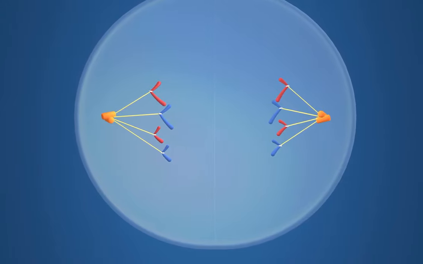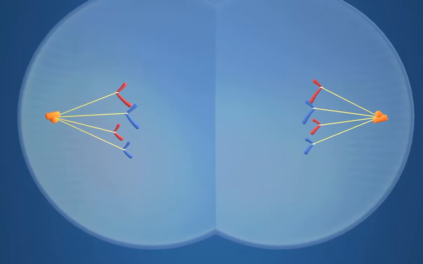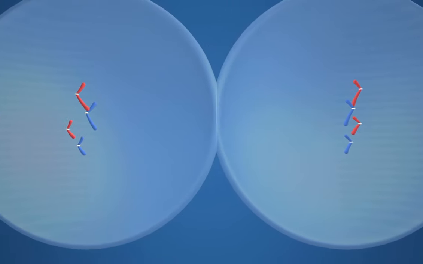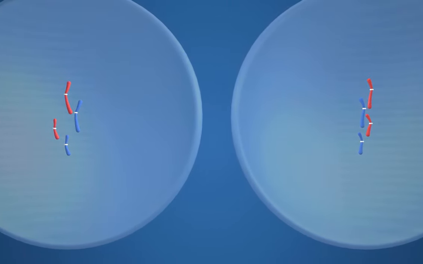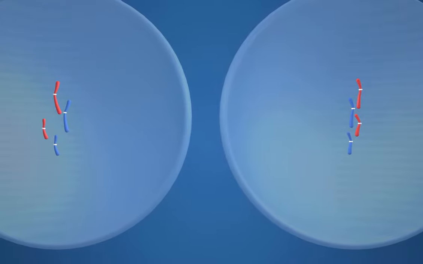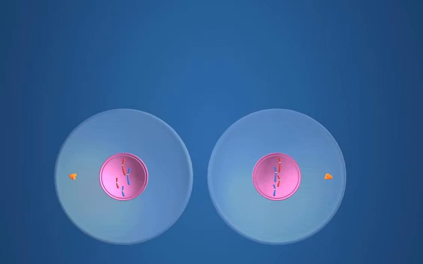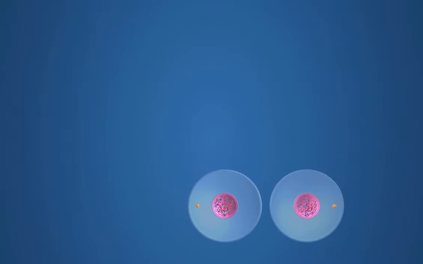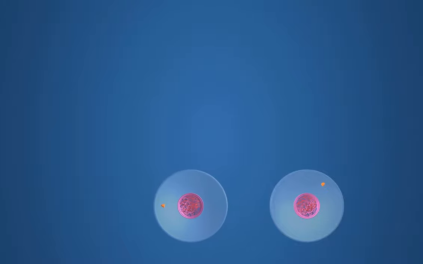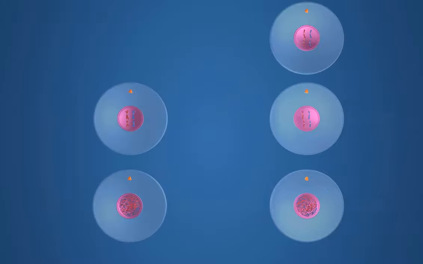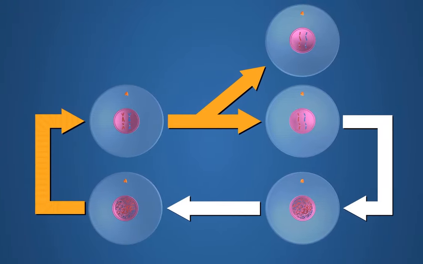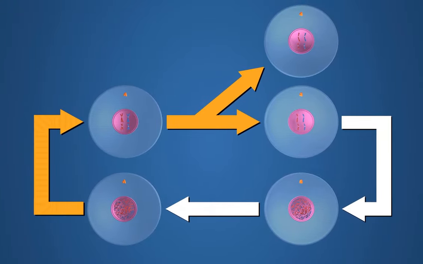Then the chromosomes break up. That is, during mitosis, two diploid cells are formed from one diploid cell. Certain cells in our bodies, such as nerve cells, are not able to divide. Others may be able to divide several times during our lives. The cell cycle is a finely tuned process. Disturbances may lead to uncontrolled cell growth and the formation of tumors.